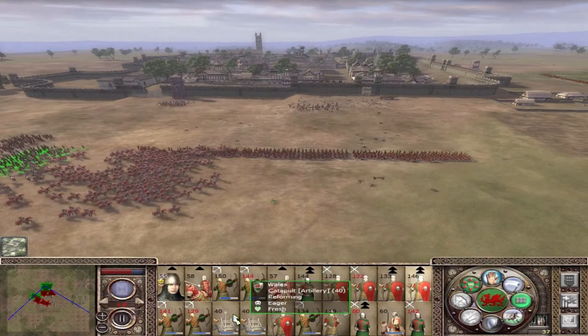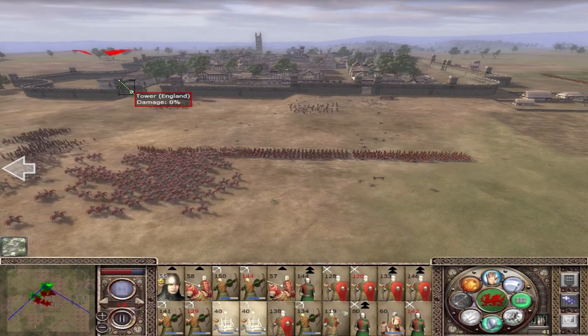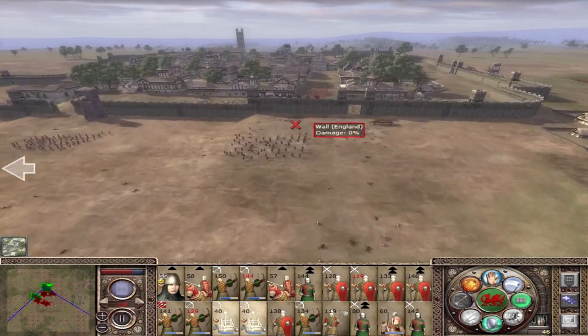Through to there. Okay, catapults, see if you can just do some damage against their towers or something like that.